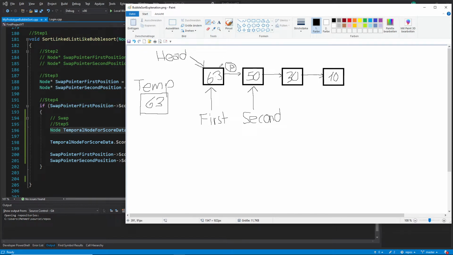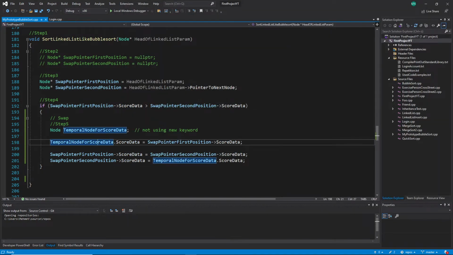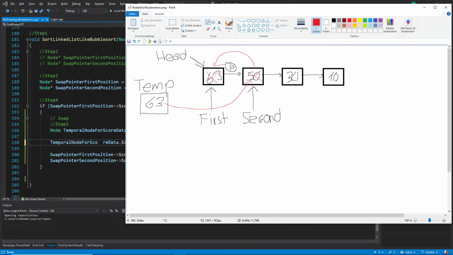And then the next step, after I saved this value here, I know I can now replace this 63. And how do I replace it? I said, okay, I want this 50 here. So I just assign the 50 here, and when I assign this 50 to this node, the old value will be replaced. All right, but you can see I have saved this value here. After I assign this one here, I can assign the saved value to this place here, which replaces this value. And 50 is then first, and 63 is here. And that is exactly what I do now in the next steps. All right, this is so you understand a little bit.